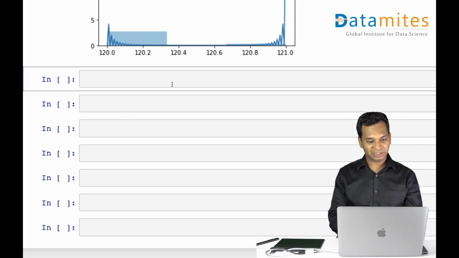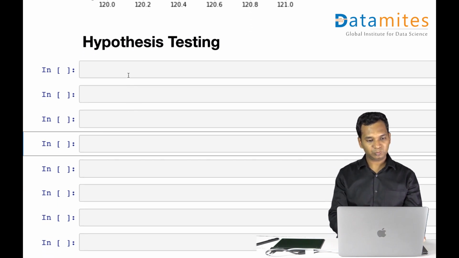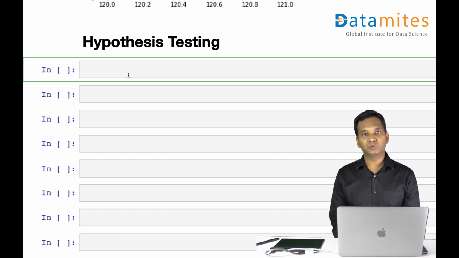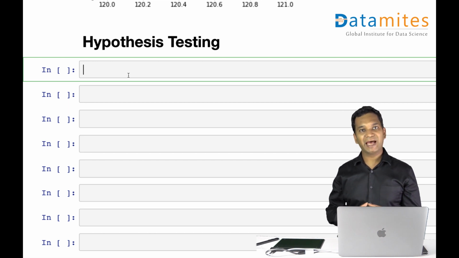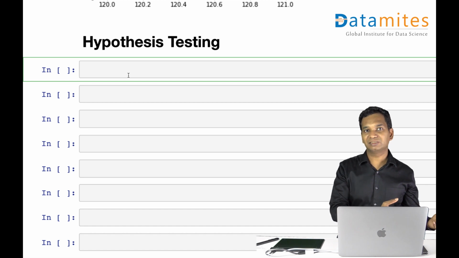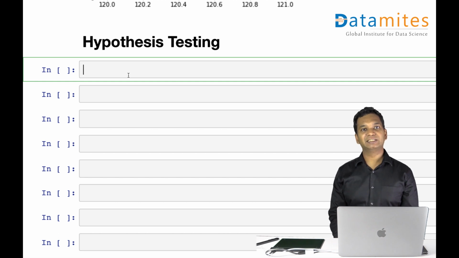So I'm going to continue in the same sheet. I call this hypothesis testing. I'm going to take a simple example to explain what hypothesis testing is. Let's take average marriage age. In India, the average marriage age was about 27, 28. Now it's shifting towards 30. It's about 30 now. So I want to statistically prove or disprove, in this case, that the marriage age is 30.